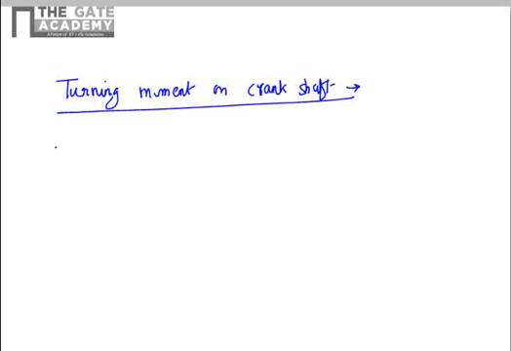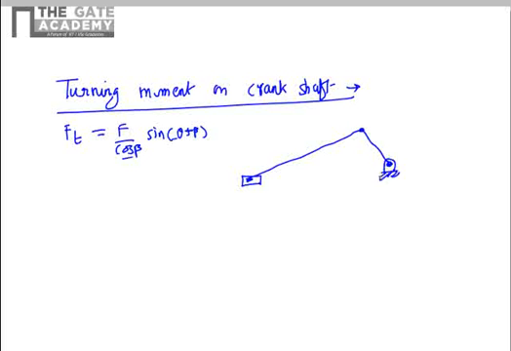Now we will do a simple derivation of the turning moment of the crankshaft from the trigonometry of the slider crank geometry. Earlier we saw that Ft, the crank effort, is equal to F divided by cos beta multiplied by sin(theta plus beta). So it can be determined like this. But if you don't want to calculate the sine or cosine functions, you can also do a derivation from simple trigonometry. So this is a slider crank mechanism. This is the crank center. This is the crank circle.